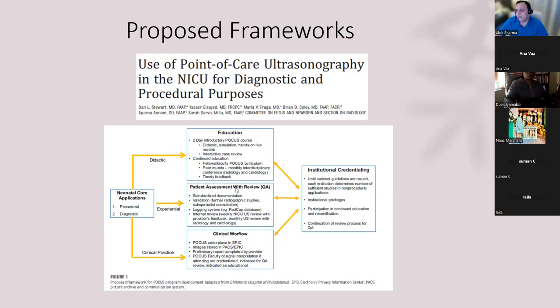And once that's done, really, you go through a period of experiential training with this clinical workflow, which they haven't defined. This article, which is published by the AAP, doesn't really define the number of scans. But after the experiential learning, you implement in clinical practice all of this. And really, you have a process with your institute that agrees, well, you've done the training. This is what we've seen. We grant you privileges to be able to continue performing lung ultrasound. What we want you to do is have some process to report, peer review, and quality assure.